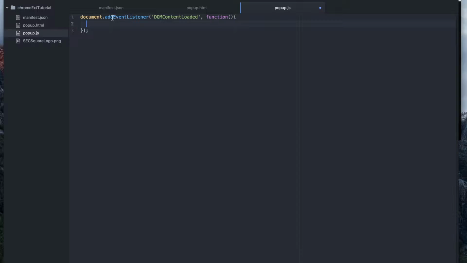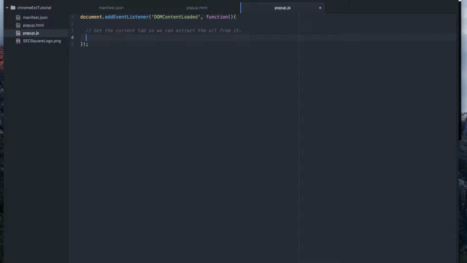This is called a callback function, and the reason for that is it's not going to be called right away. A lot of times in normal sequential programming, when you put something there, it gets run as it goes, as it hits it. But what this is going to do is set up this event listener, and when this condition is satisfied, it's going to run the code that's in this function, which is what we want it to do. So that's good. The next thing that we need to do is get the current tab so we can extract the URL from it.